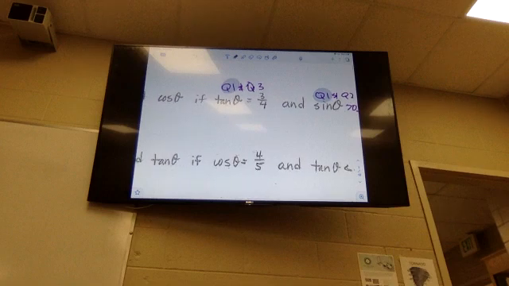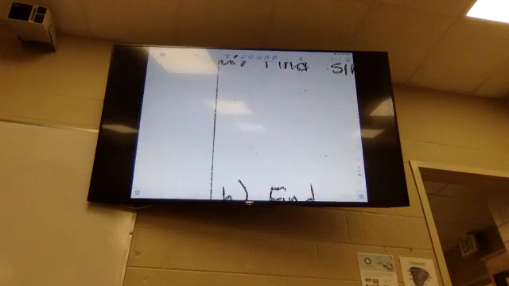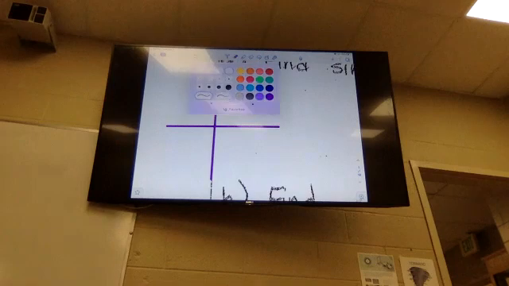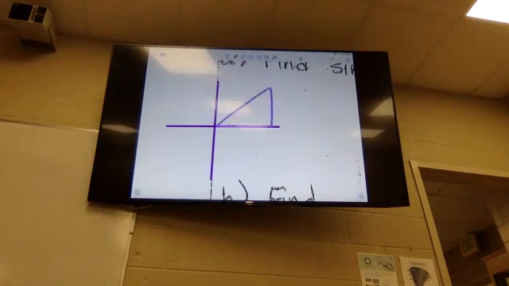I'm going to draw my triangle in quadrant 1, and I'm going to label, if tangent is 3/4, what do 3 and 4 mean on my triangle? Tangent is what over what? Opposite over adjacent. Good, Willie. So I'm going to use that for my triangle over here. Got my triangle in quadrant 1. Got my theta, got my right angle. There's my opposite, there's my adjacent, here's my hypotenuse.